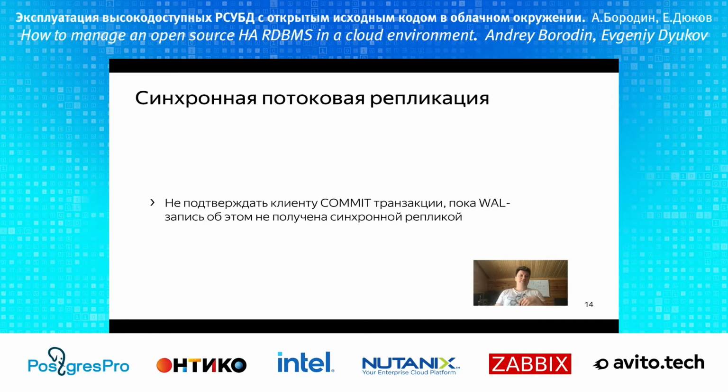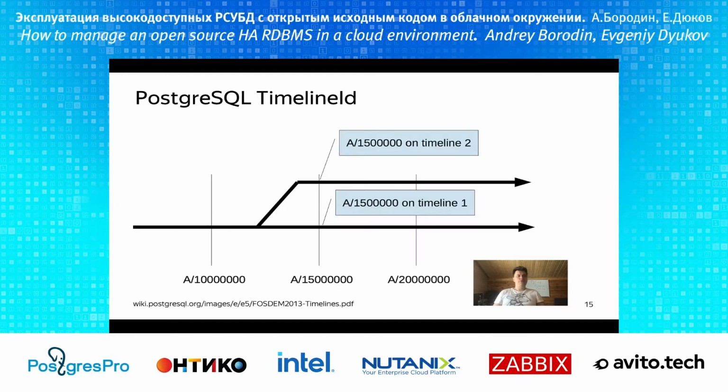Streaming replication can be synchronous or quorum. It means that we have one guarantee. It's quite simple. When the client executes a write transaction and calls for commit, the database does not confirm query execution until the write-ahead log is transferred to the necessary number of synchronous replicas or a quorum of synchronous replicas.